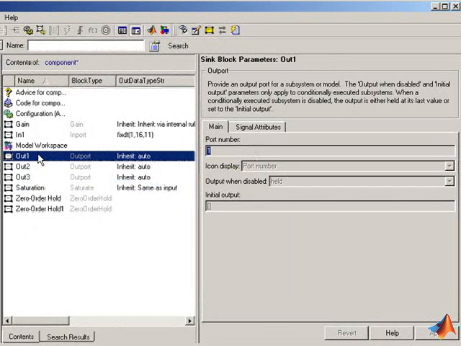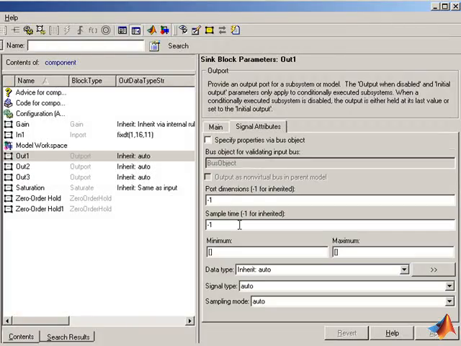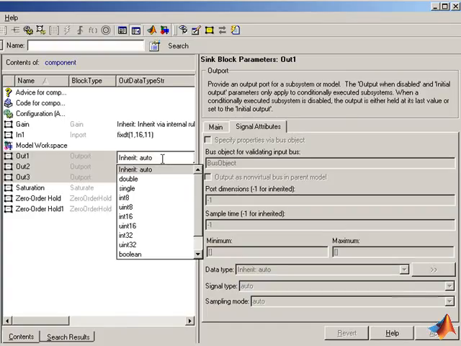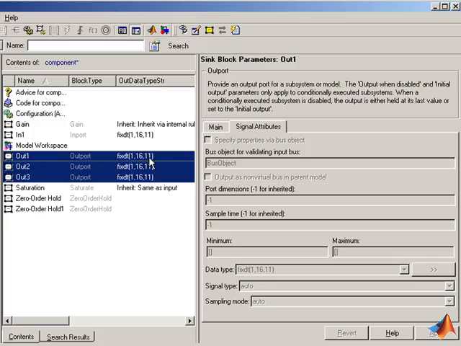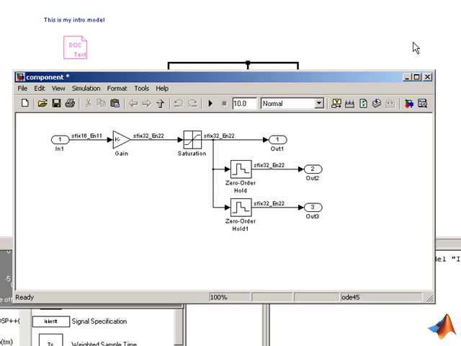I can select this, and you can see it shows me the parameters dialog box on the right pane. You can see here that the output data types for outputs 1, 2, and 3 are set to inherit auto, but I'm going to set it to fixed point data types based on my specification. Let me close the Model Explorer and look at this now.